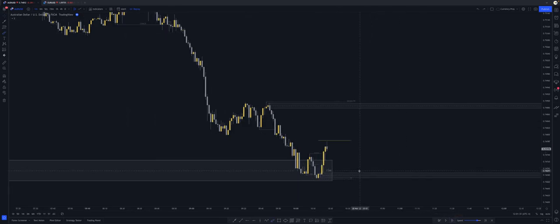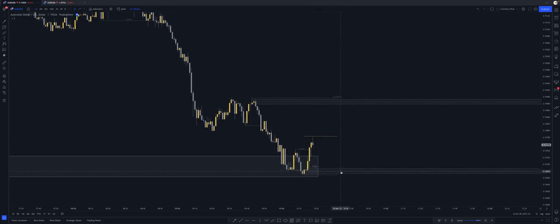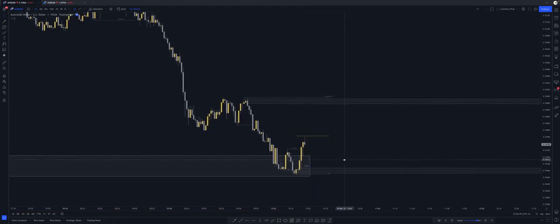And so right there, we violated that supply zone, the very minor supply zone that was sitting there. We created the first change of character and created a new demand zone. The indicator has printed this demand zone in response to this change of character taking place. So what caused this change of character here was very bullish momentum. So that's definitely something to pay attention to. That's showing clear confirmation that this 15-minute higher time frame demand zone is valid, at least in the short term. So this change of character presents a good trading opportunity.